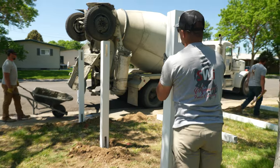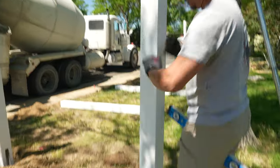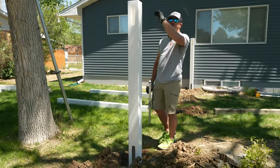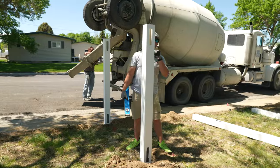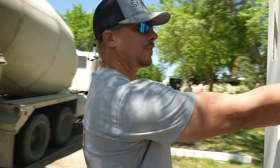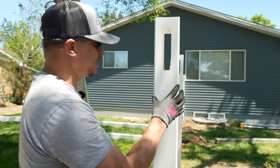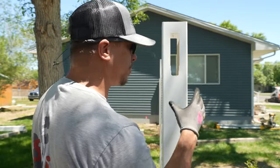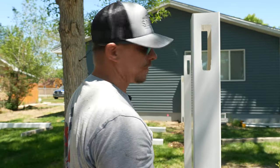When I leveled that post I noticed it was not quite plumb, and I only needed to come over a little, so instead of pulling it up I just slid it in the direction I needed to go. During this first step I don't care about whether my flow is set — all I'm trying to do is make sure the posts are deep enough so I can come back and raise them later. When this is in line, we're headed straight for that end post. I use both sides so if a post is twisted just a little bit, sighting off of both sides takes that twist into account.